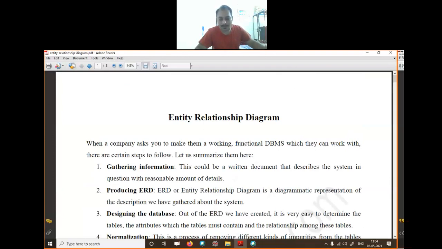In the assignment, I will give you only 2 or 3 ER diagrams to draw. There is no theoretical question. But the condition is that you will not copy from others. Others means not from your friend, not from the internet. It must be your own ER diagram only. Whether it is correct or not correct, forget that. You just need to draw the ER diagram. Okay, am I clear to all of you?